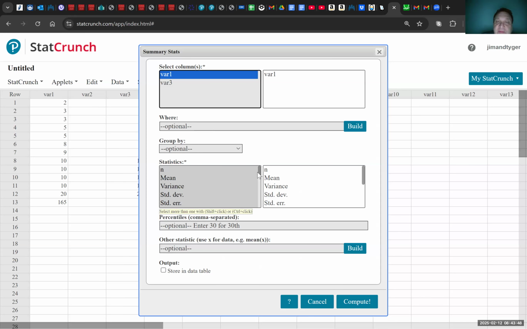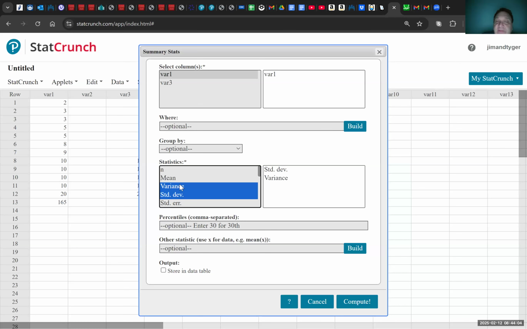And then there's a whole bunch of things that I can choose here in terms of statistics I want to measure. I definitely want to measure standard deviation. That's one of the things we want to measure. I also want to measure variance. I'm going to use the control key and click on variance, so then they both appear. If you just click one at a time, then they all replace each other. So you'll have to choose one, hold down the control key, and then it'll add the next. We also have range, and we also have IQR. There's the Q1, Q3, by the way.